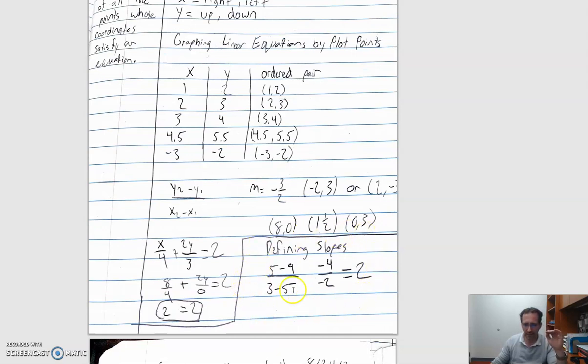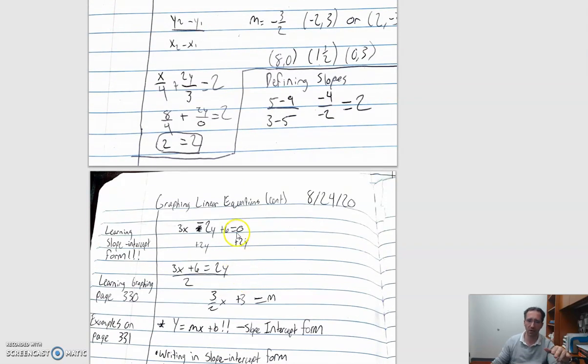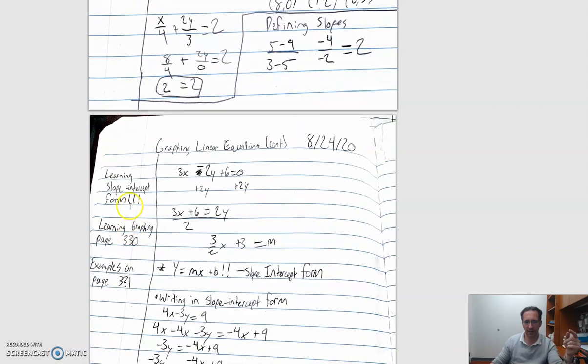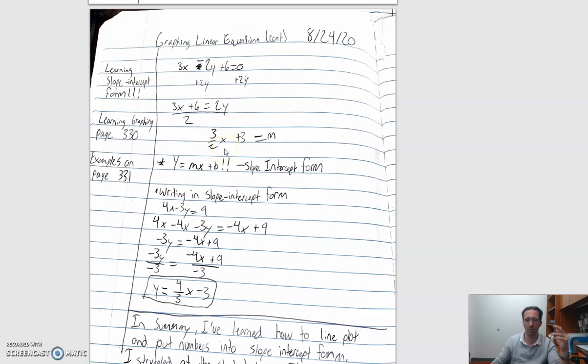See this right here? He thought that he could write on the same page. You could take another page and he could have continued right here. He wanted to write some examples in this note. That's fine with me. It's not about writing tons and tons of examples, but he thought it was important for him at the time. And as you can see right here on the left, he wrote learning slope intercept form, and then he writes something about the slope and the intercept form.